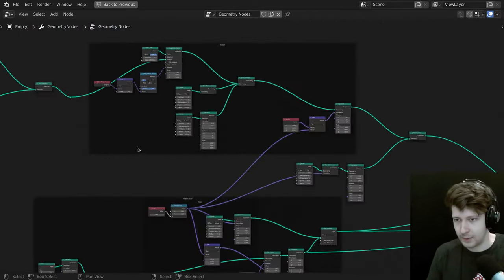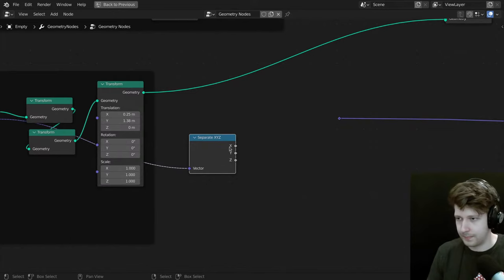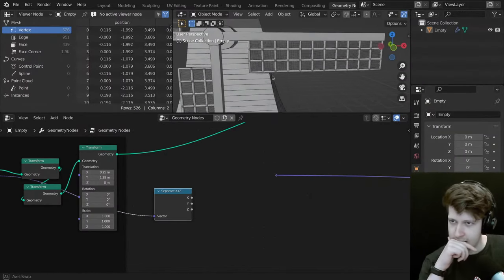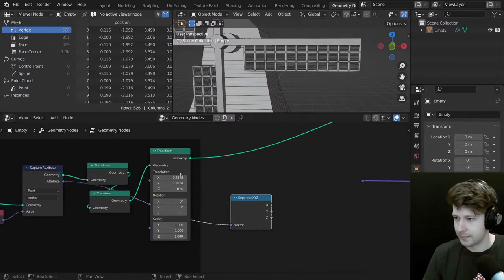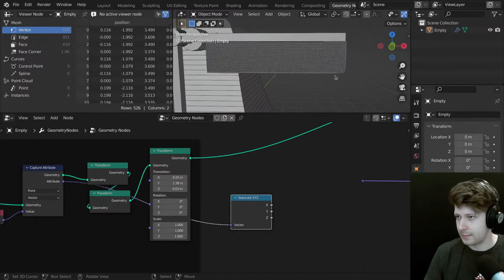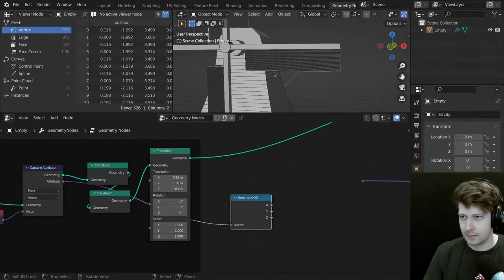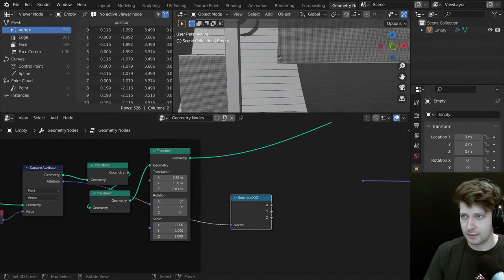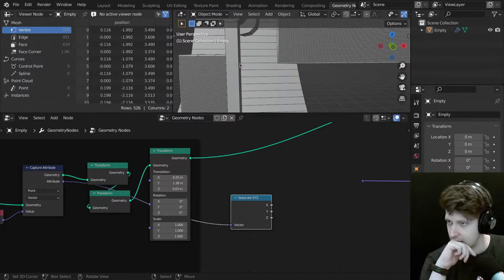So let's see. Where's the viewer I need to back? So how's this gonna look? This whole edge is basically going to be attached. Then this corner is going to be attached to the corner here. And this is going to be connected with a string over here. So that string is going to have a corner attached as well, like here. And then this is going to be basically free floating.